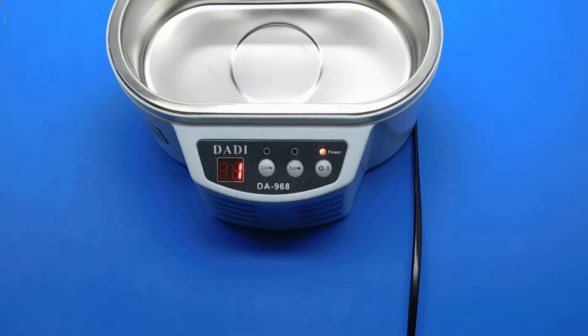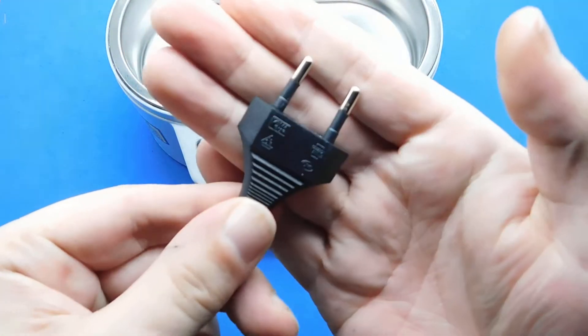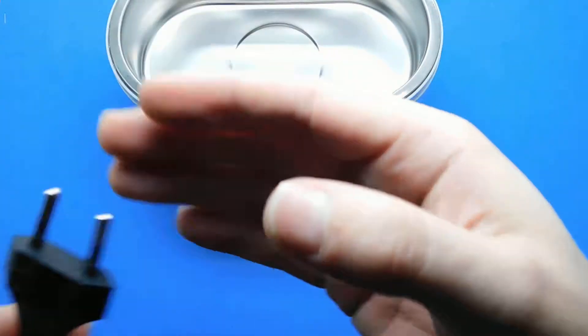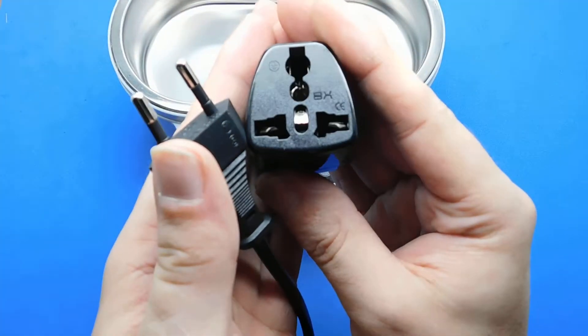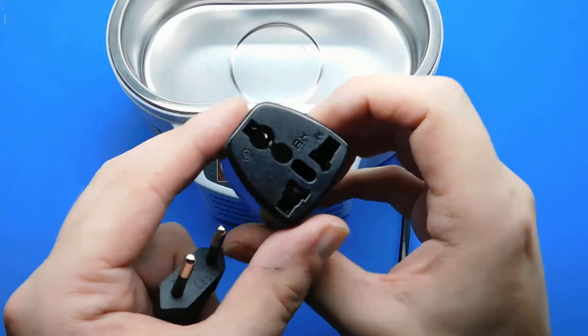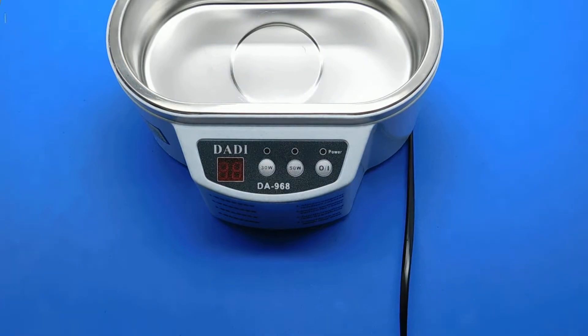Let's pull that out and show you the power connector. It's just a normal EU plug, like a toothbrush charging plug. I asked the seller if he could send me a three-pin adapter and that's what he sent me. He threw it in for free - I don't think it was supposed to come but he just put it in with the box, so that got me up and running with it.